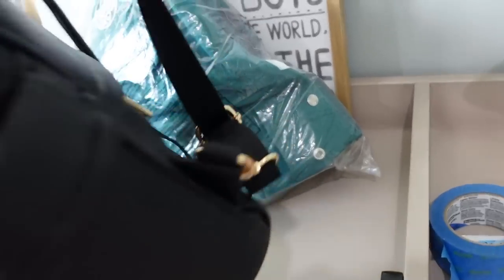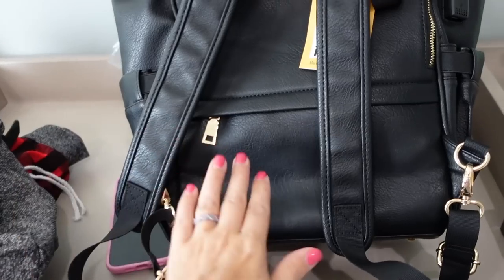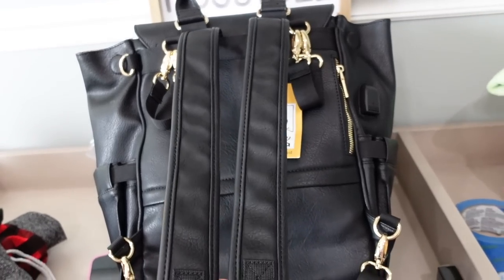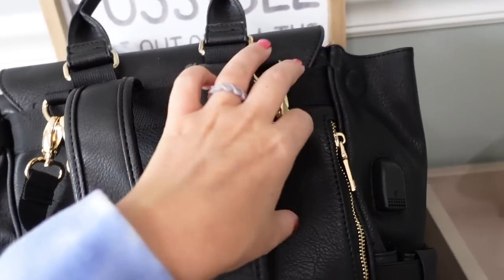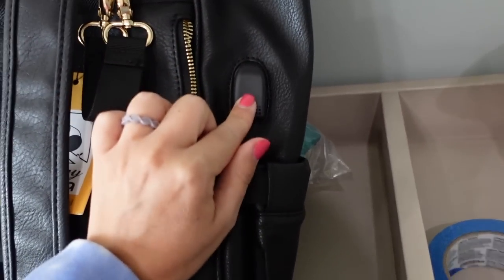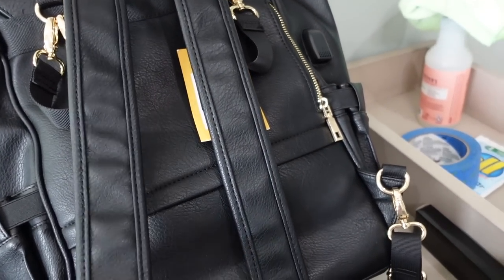And then it's really nice because it is a backpack diaper bag, which is my favorite. I love that because it makes it so much easier. It's got a little pocket here too. But you can also convert these straps and make it a crossbody, or you can make it just a shoulder bag. And I love that you can have so many options with it. It also came with stroller straps, which is really, really nice. There's another pocket here on the side. They utilized all of the spaces of this bag. This is actually where you can put a power bank in there and then have the cord so you can charge your phone on the go, which is a really thoughtful little piece to this diaper bag as well.